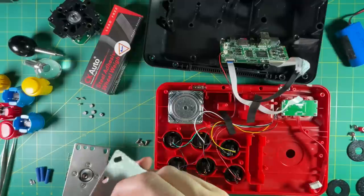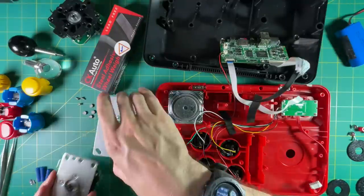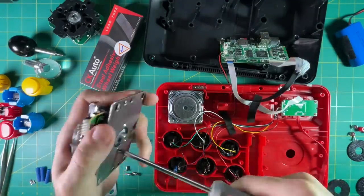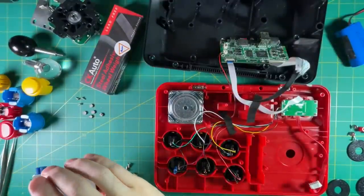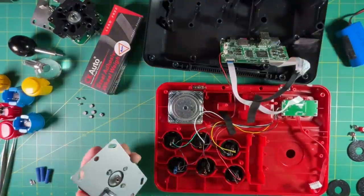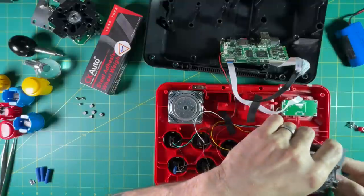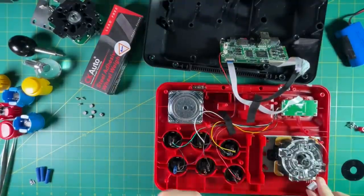So I grabbed the old metal plate, I removed it, and then I took off this weird plastic film that it had on there. And then I grabbed the new Sawmill lever, and I just took that new plate off. From there, I just installed the old metal plate onto the new lever. And moment of truth, it fits like a glove.